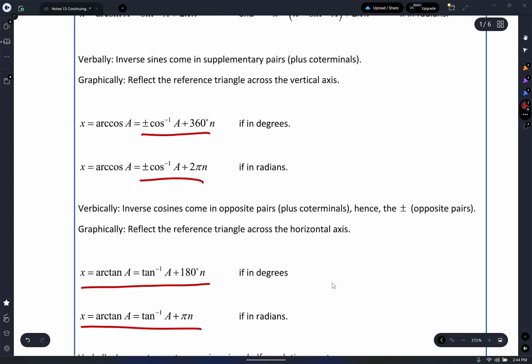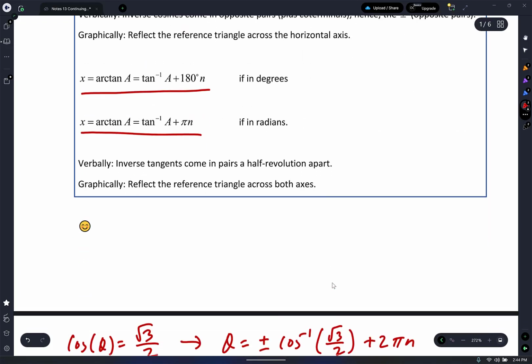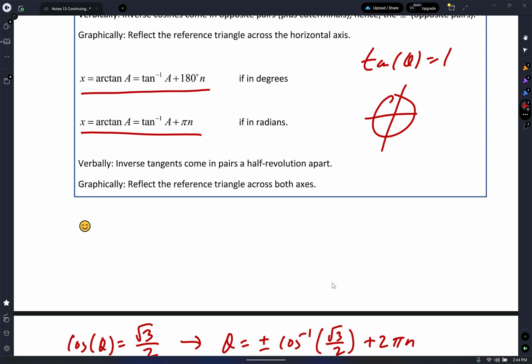But well, okay, let me go ahead and explain. Where is tan 1? So I'm going to write tan theta equals 1. This is just so you guys can see where it's coming from. Well, I know that tan is 1 in quadrant 1 and in quadrant 3. That coordinate is square root of 2 over 2, comma square root of 2 over 2, and negative square root of 2 over 2, negative square root of 2 over 2. Well, this angle is pi over 4. So theta equals arc tan of 1 plus pi n.